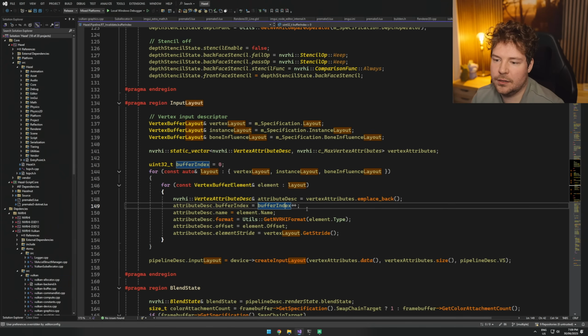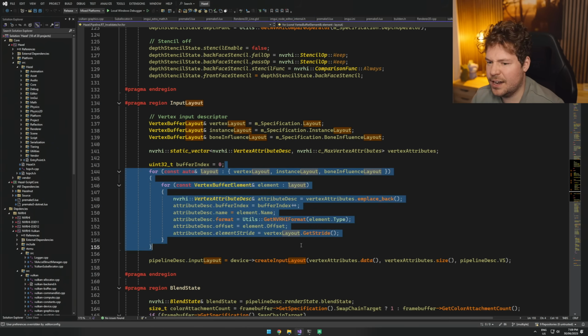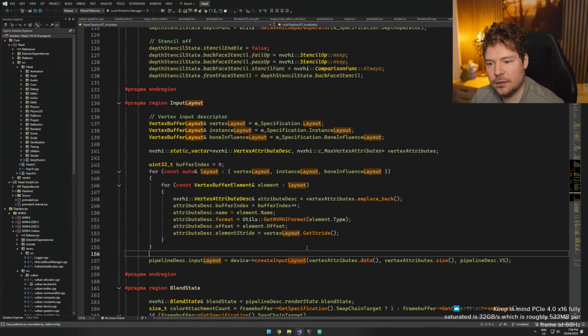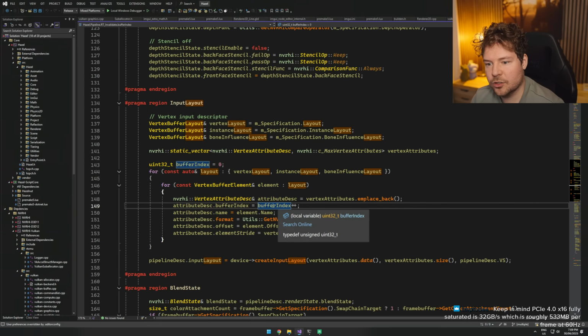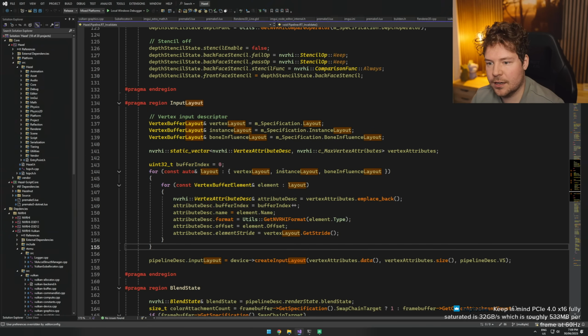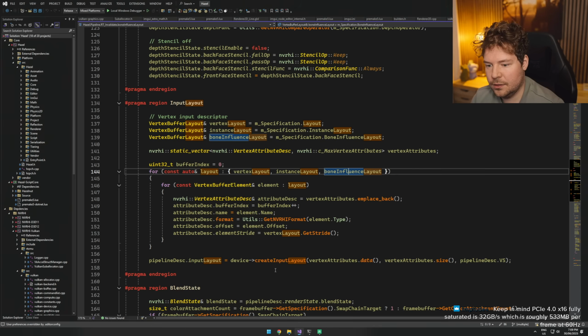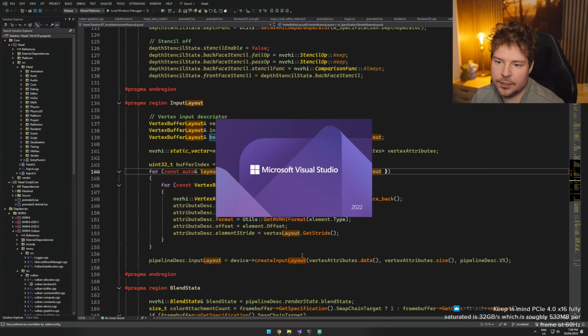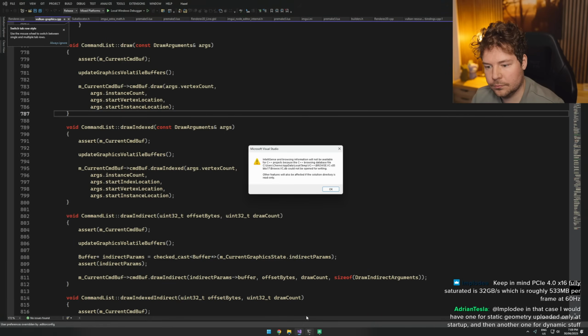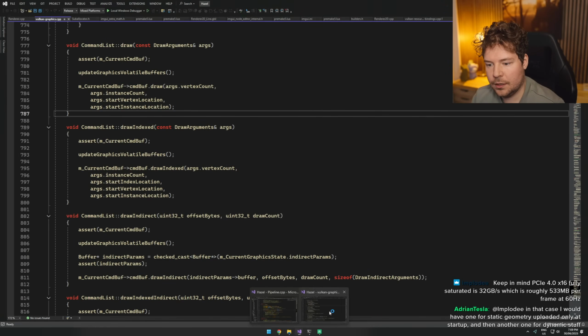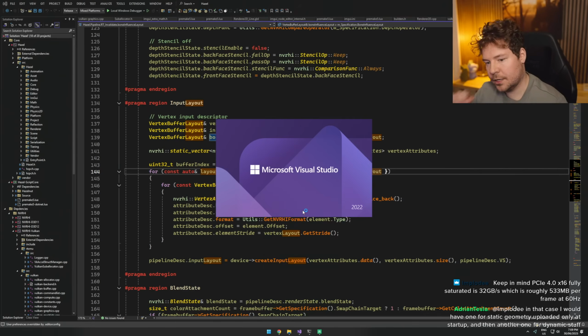Whoa, hang on a minute. Is that correct? This seems like it might be wrong. Why would it be incrementing? Shouldn't buffer index be outside here, per buffer? Let's have a look at old Hazel.